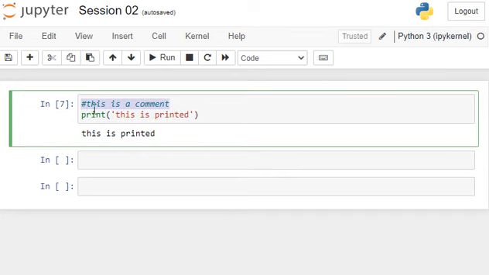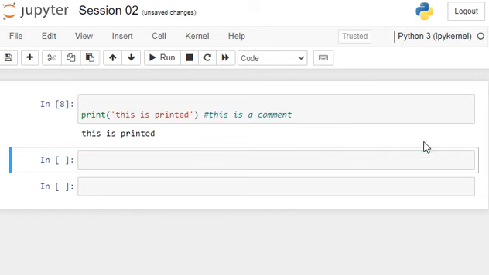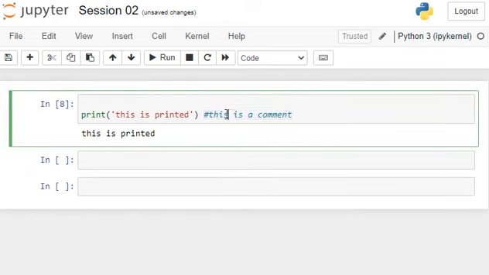You can give the comment in this line, or you can explain each line of the script this way. In any way, if you give a comment with this hash symbol, it will not be executed. So this is one method of giving comments.